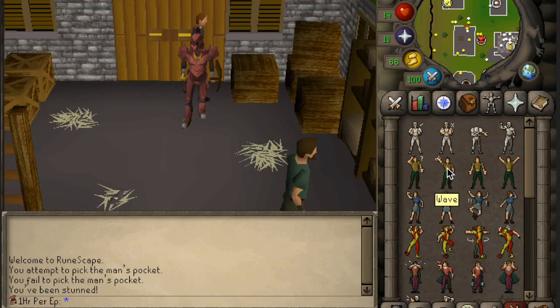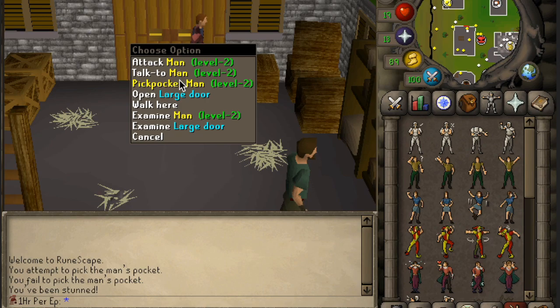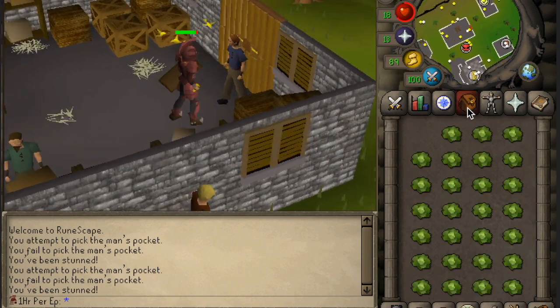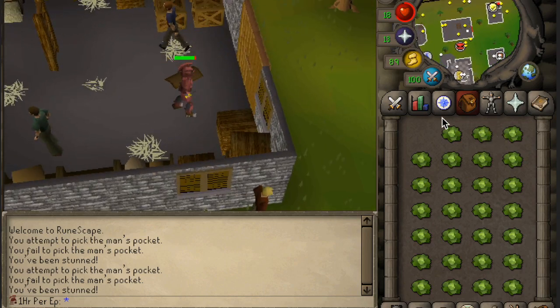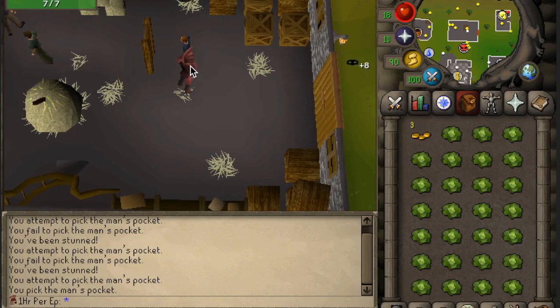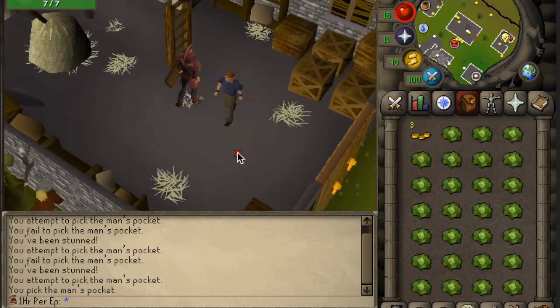What's going on, guys? Welcome back to episode 5, and today should be a pretty fun day because basically all we're going to be doing is stealing from some people. I got myself a full inventory of cabbage from the church over there, and we'll see. All I need to do is get to level 5, and then we'll be moving over to stalls.